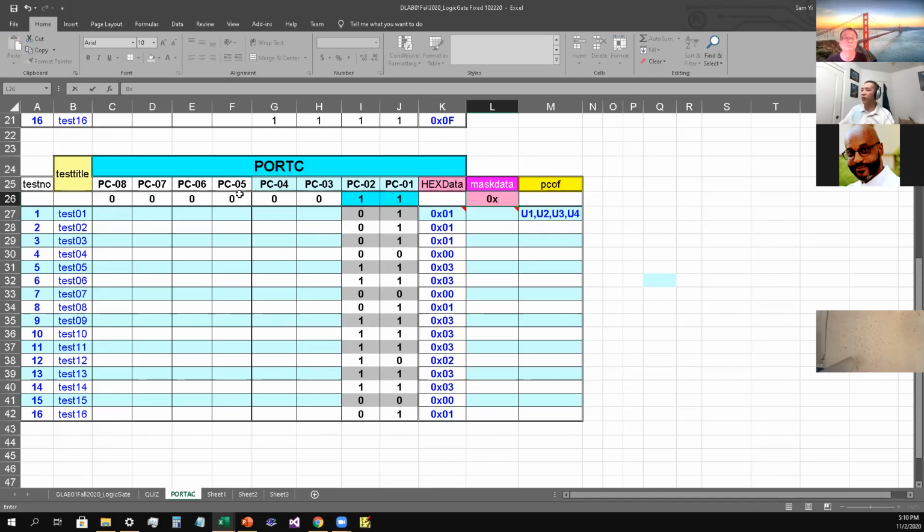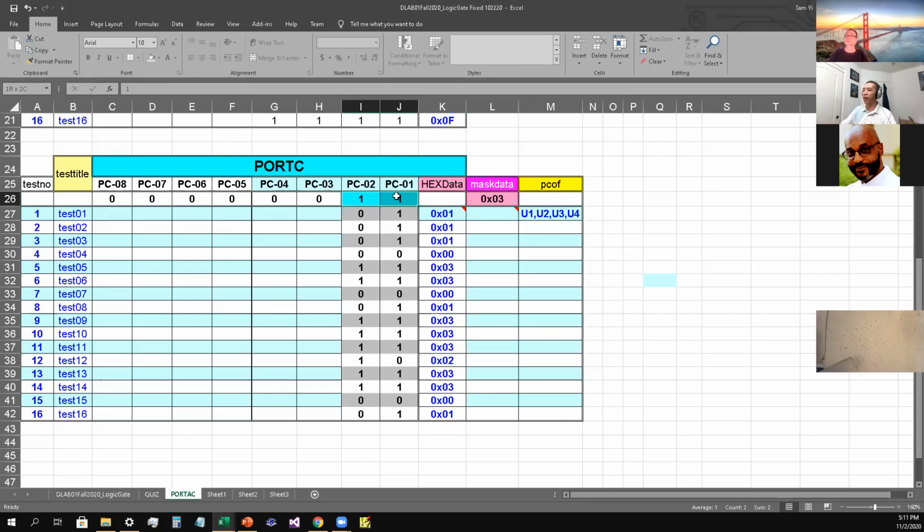The first 4 bits on this side are all 0, so 0x, which is represented in hex. Now you enter the value 0 because it's 0 for PC5, PC6, PC7, PC8. On the other side it's going to be 0, 0, 1, 1, which is 3. That is how you determine your hex data, the mask data.